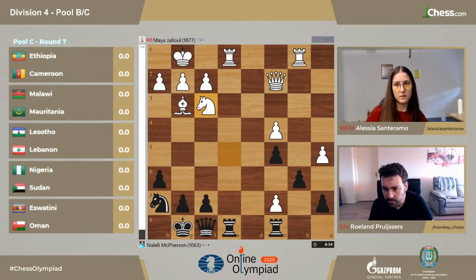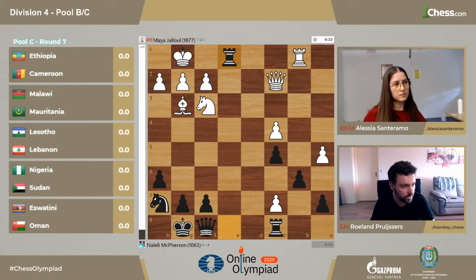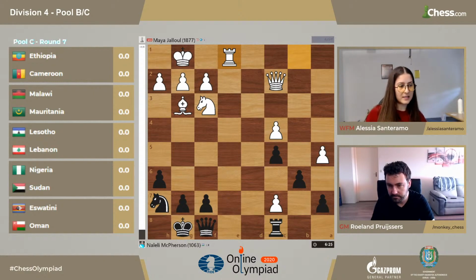Not much to say about this. The pawn on c7 even made it out alive. So it's just more or less over. Also, big rating difference, by the way, of about 573 rating points in favor of the Lebanese player. And I think I've mentioned this a few times. Lebanon has, at least on rating, the highest rated women boards in this section, with Elena Nekrasova and Maya Jalul, both at around 1900 rating. The position is more or less decided. Let's move on to another one.